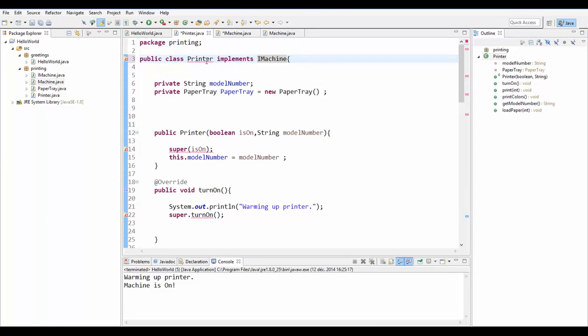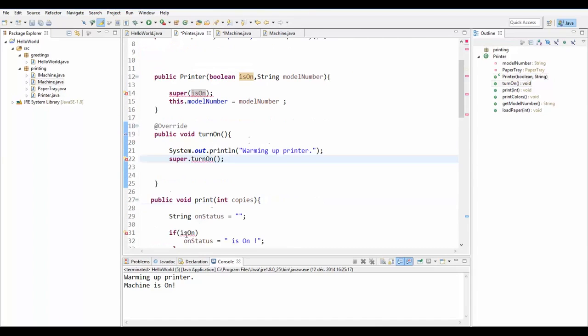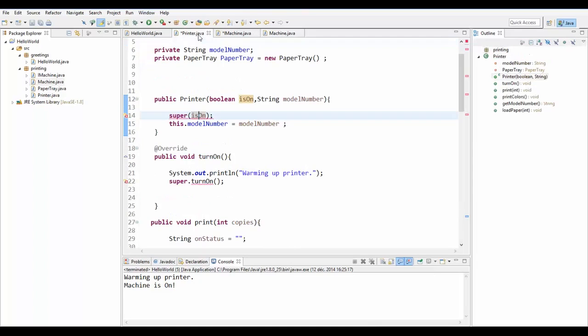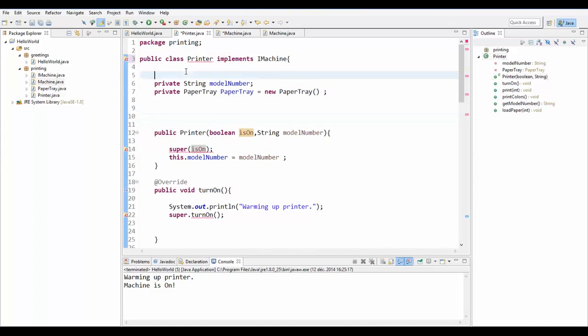And so now you can see we have got a whole host of problems here because we don't have the ability to use isOn or to basically use this base class, since we are not using the base class anymore. In fact, we need to implement these methods ourselves, because we are not getting the implementation from anywhere. When we inherited from Machine, it was providing us with these turnOn and turnOff methods.